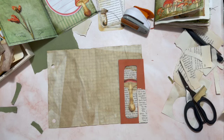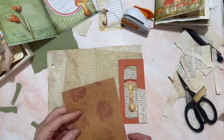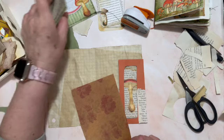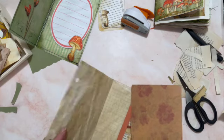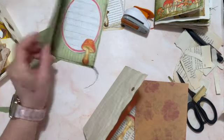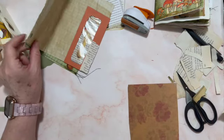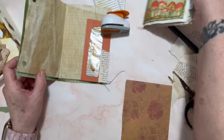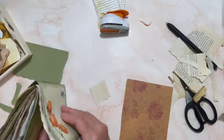And then I need some more paper or something. I've got to get some more colors in this. So let's see how this one will work. I kind of like this. Will that work on, is it that page? Yeah, this page. No, that one goes here. So that is the page. Okay, that goes there like this.